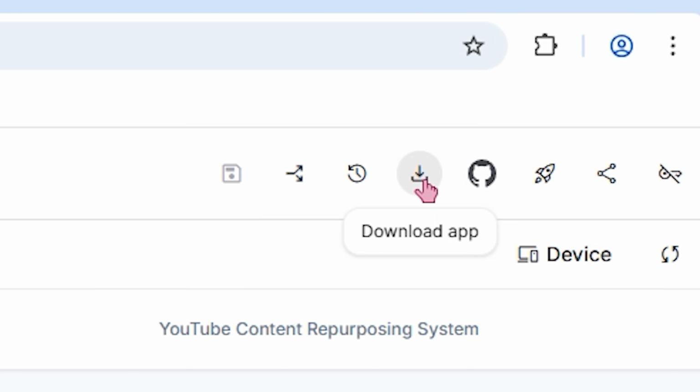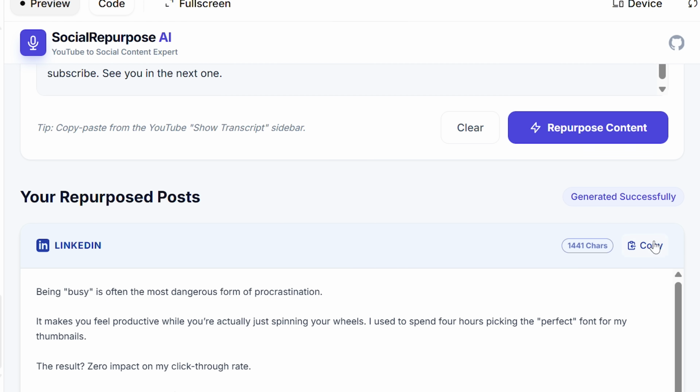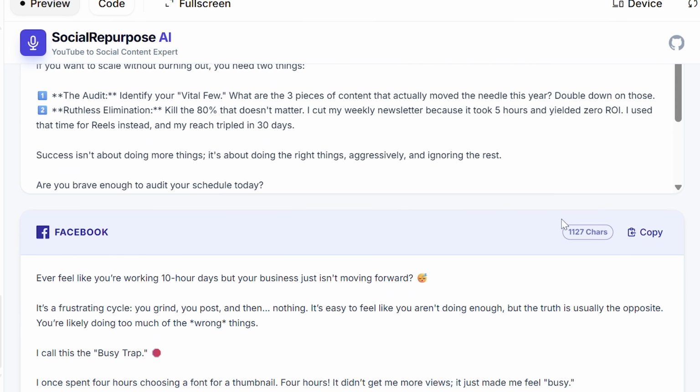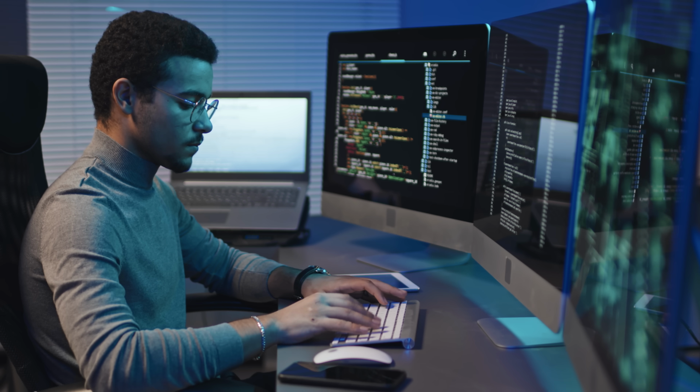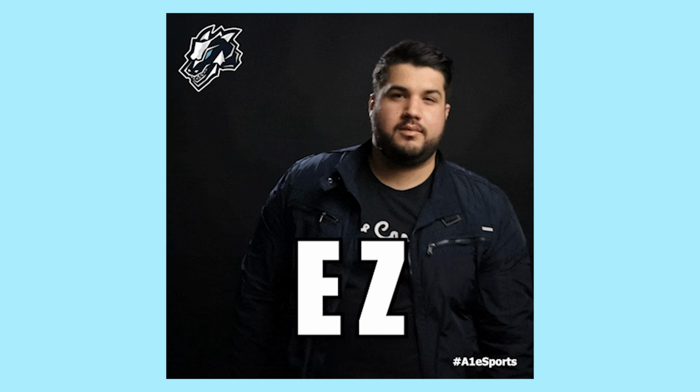You can also download the code or deploy directly to Google Cloud Run with a single click, giving you a live URL to share. Building an app that converts video transcripts into social media content? That usually means coding skills and significant development time. You just made 1 in minutes through a simple interface.